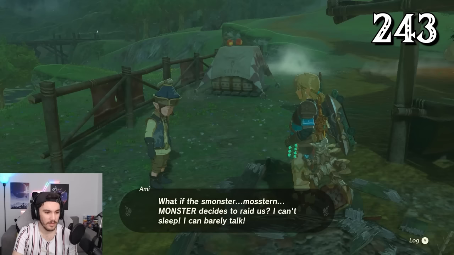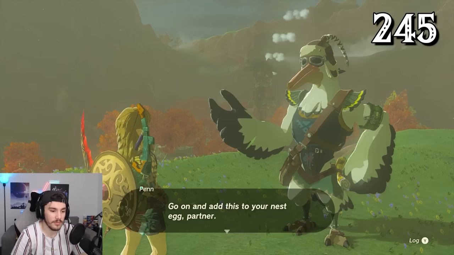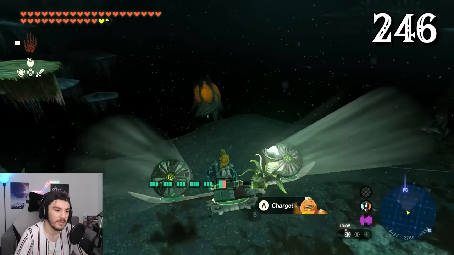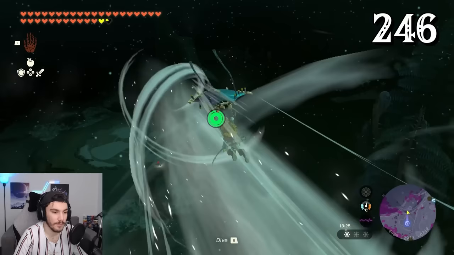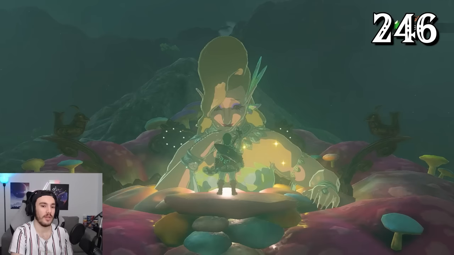For the next few days, I went around doing all of these quests, and after a few days of doing this, I went on a quick side adventure to find the final piece of the Ocarina of Time set. I found Colgara down here again, which was quite random, but right next to that was the headpiece. I upgraded this set to the max, and if I do say so myself, I look pretty damn dapper.